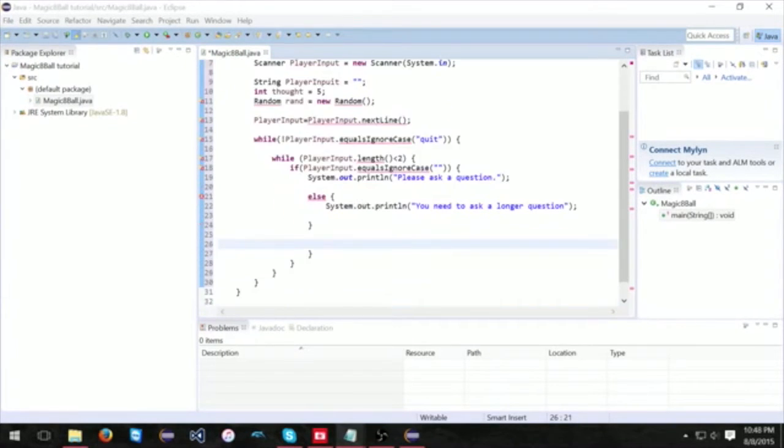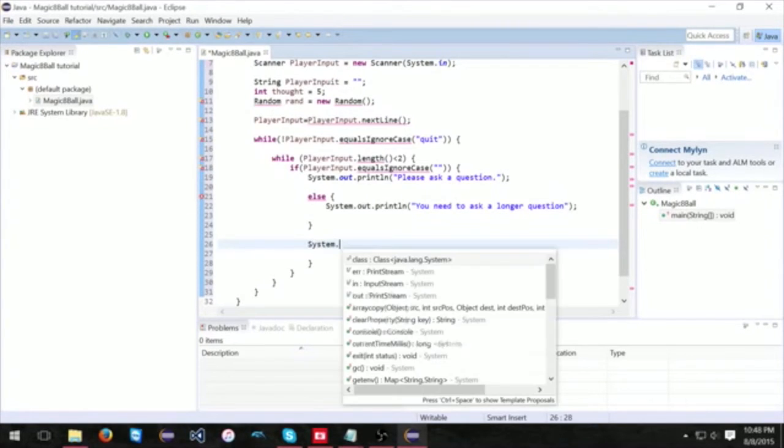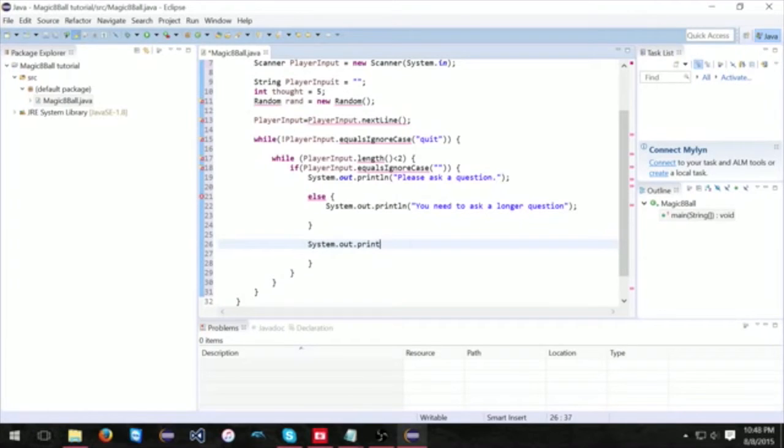So while it's thinking, we can print thinking, capital C. So let's run this and see what happens.